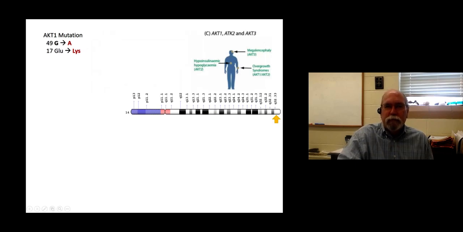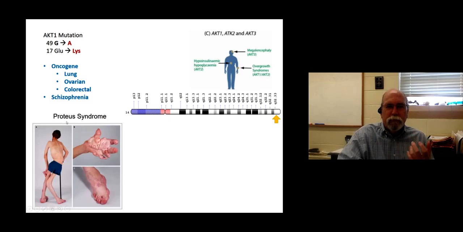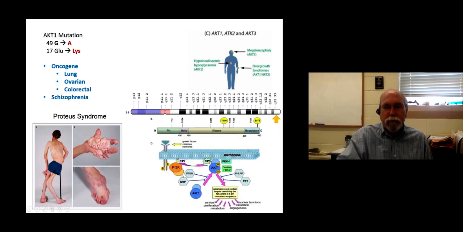And then finally, there's several mutations, but there's one at least of the AKT1 gene. This is a G to A. And it's going to be a glutamic acid to lysine. This one has lots of effects. This gene is involved in production of things like bone and tissue, and it leads to, in some cases, things where it's proteus syndrome. Proteus syndrome is overgrowth of tissues in irregular patterns. And the problem here is that it is, once again, a somatic mutation that occurs during embryonic development. So some cell lines are completely normal, and then other cell lines have this overexpressional problem that occurs. And it is a large overexpressional problem. It's a big signaling protein.